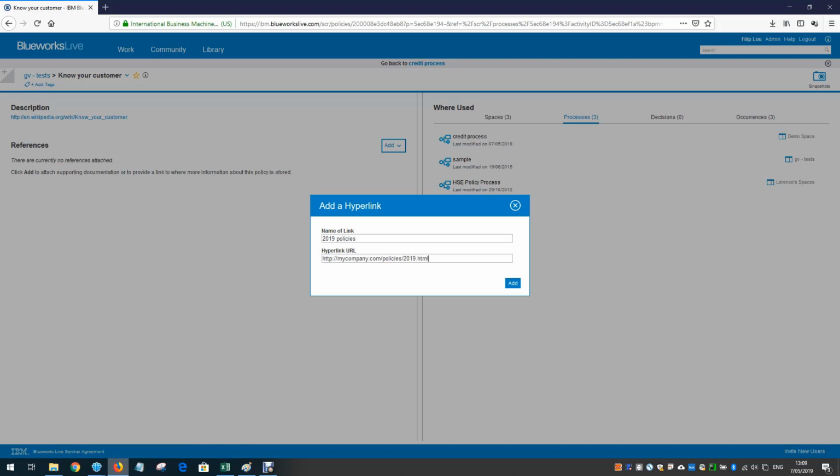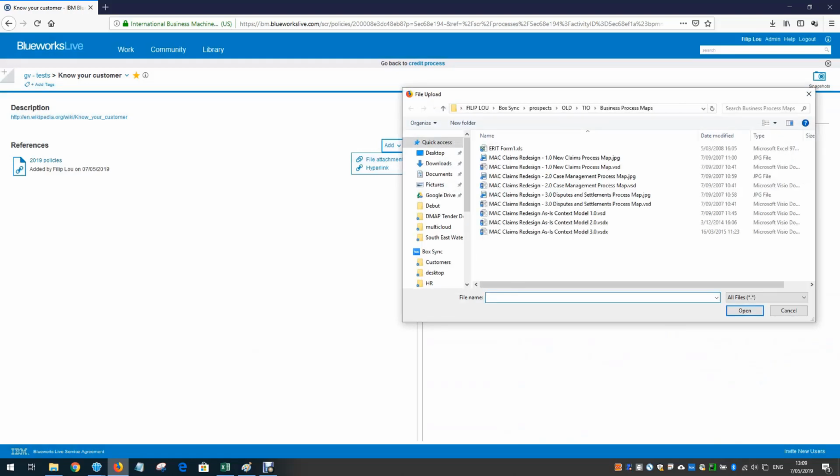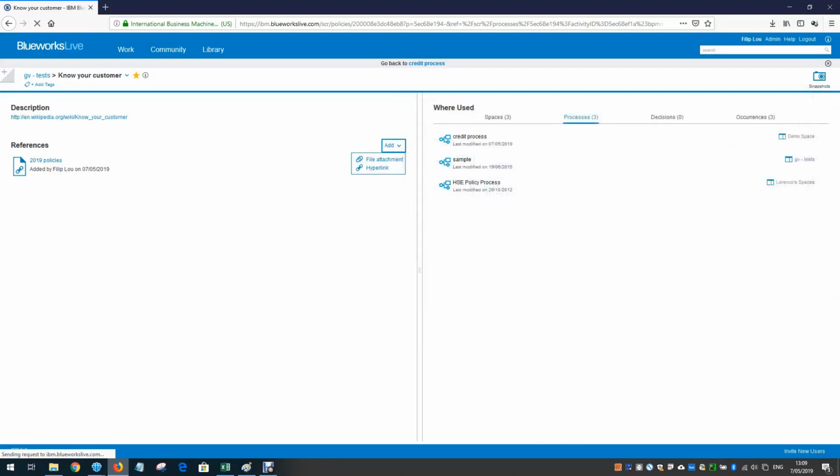This could be that hyperlink, or it could be an attachment, a physical attachment with an existing process map, for example. There we go. See? That's possible as well. So a policy is a hyperlink or an attachment, and it can be shared across multiple processes, right? Now that I've updated this policy, I can go back to my credit process.